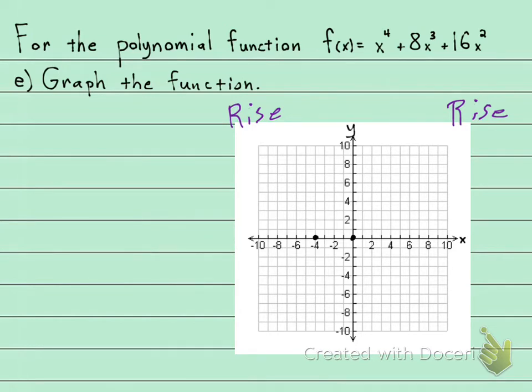And then in part B, we also learned that it's going to bounce off of both of these points. Okay, so it's either going to bounce off like this, or it's going to bounce off like this. Now, knowing that my graph rises to the left, I know that it's going to have to start coming down this way. And in that case, it's going to bounce off here, and it's also going to bounce off here. And then it's going to end up rising as it exits to the right.